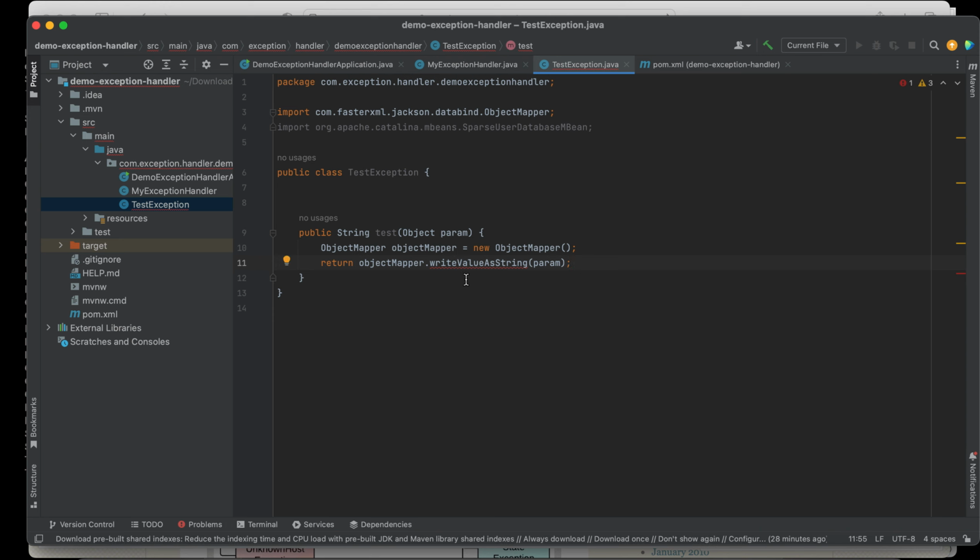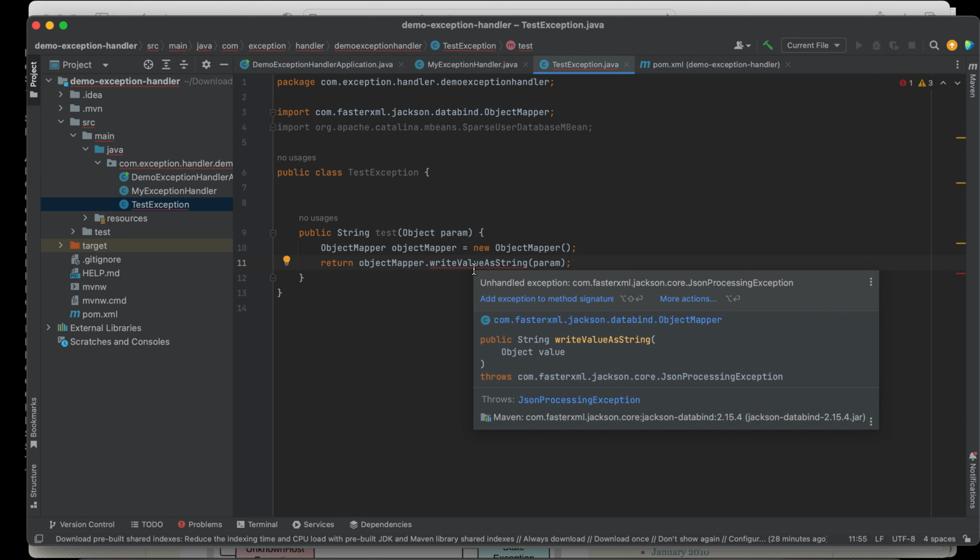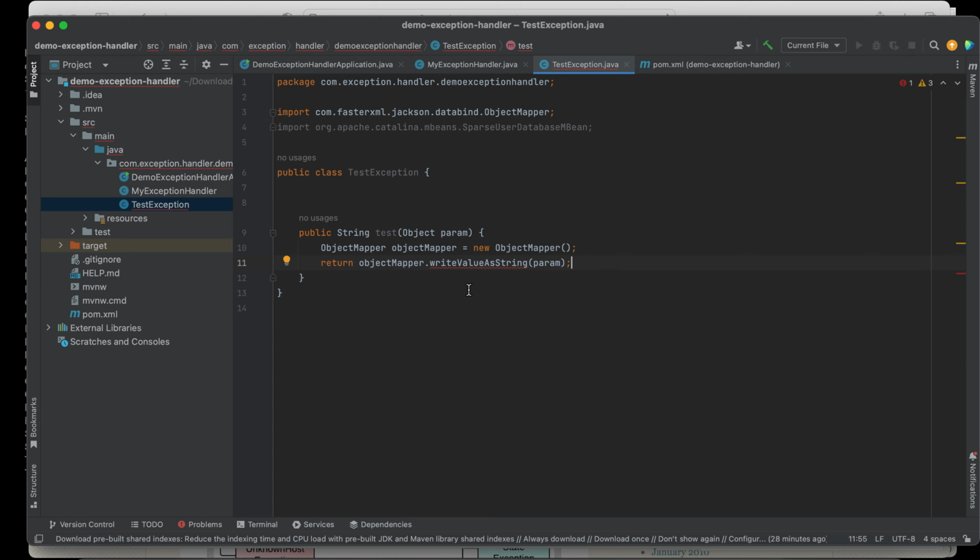So as you can see, the compiler is complaining, right? It says unhandled exception. This is an example of a checked exception. To resolve this compilation error, we have two options. First, we can do try catch.